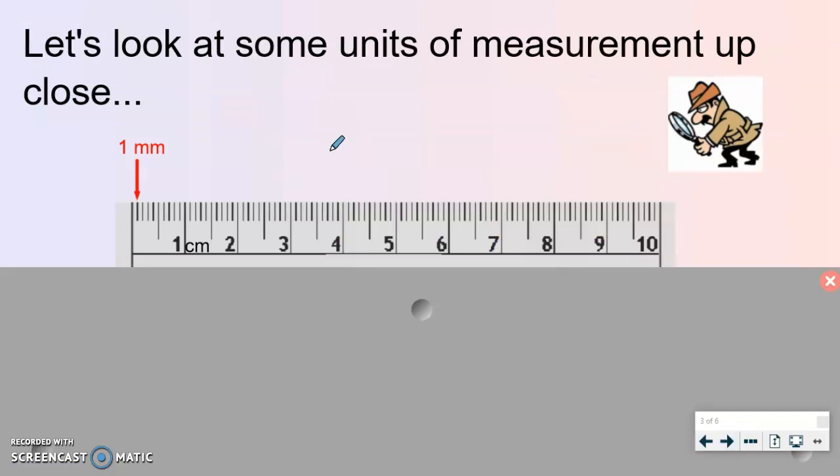So let's take a really, really close-up look at some of these units of measurement. This is a metric ruler here, and I got my little guy here with this magnifying glass because normally it would not be anywhere near this size. This little line here would represent 1 millimeter. If you remember yesterday in our benchmarks video, we said 1 millimeter was roughly about the width of a pin, so really, really super small. And then this one here represents 1 centimeter, which would be about the width of your middle or pointer finger. Again, it definitely would not be this size in real life.